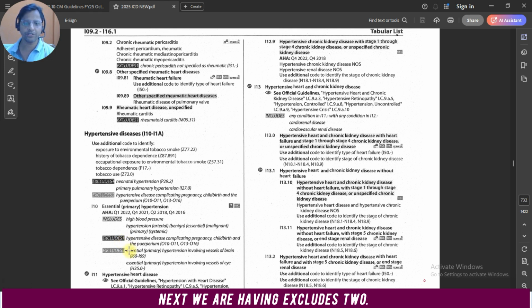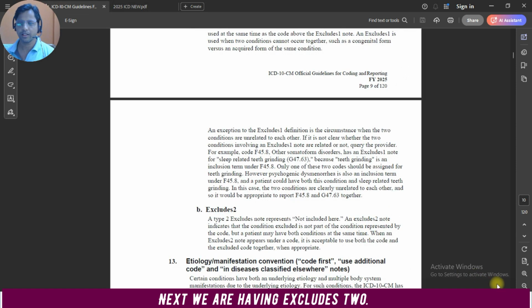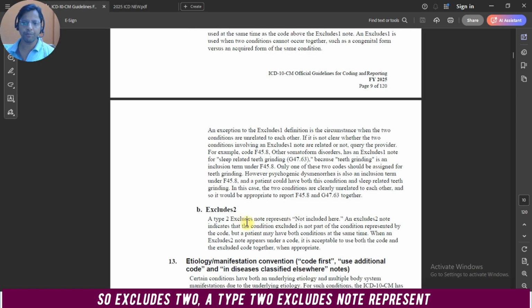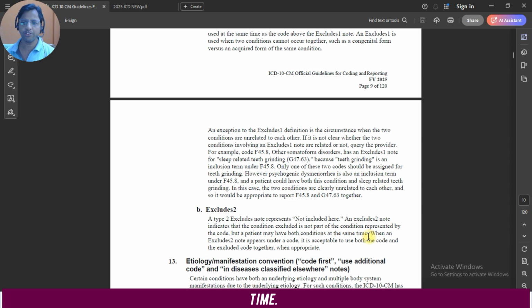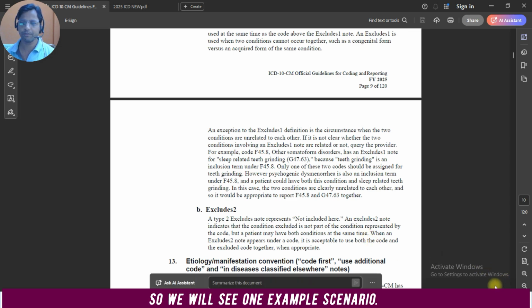Next we have Excludes2. A type 2 excludes note represents not included here. An Excludes2 note indicates that the condition excluded is not part of the condition represented by the code, but a patient may have both conditions at the same time. We will see one example scenario.